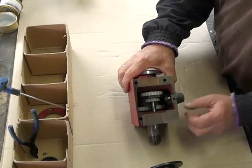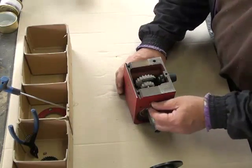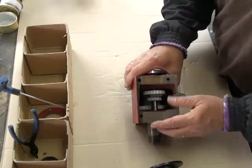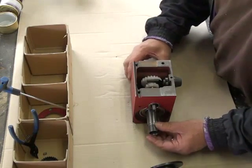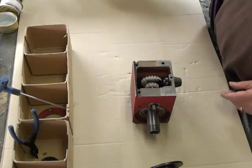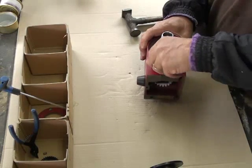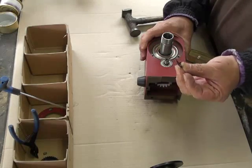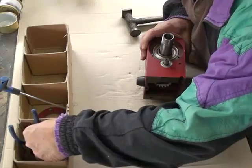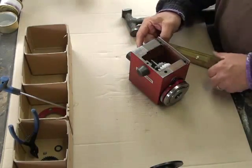At this stage we can remove the high-low shaft if we like. One set of instructions says to remove that, while another set of instructions tells you that you can just take the spindle out at this stage. On the plastic gear shaft - the high-low shaft - there is also a small washer which I should have taken off. So now we should be able to knock that shaft out.